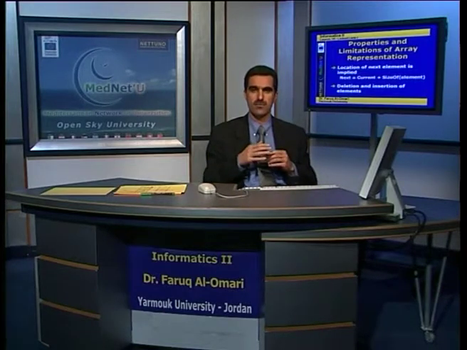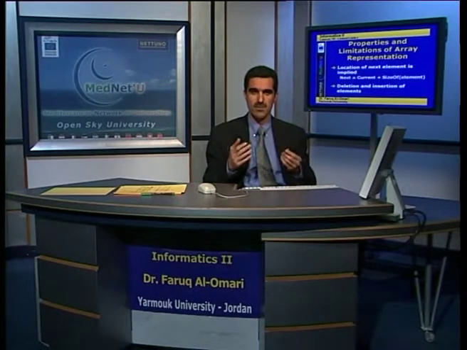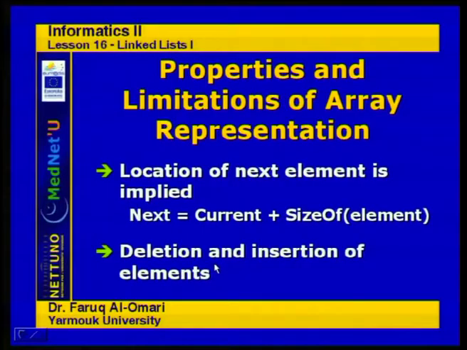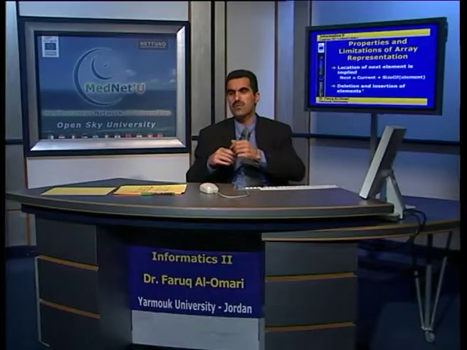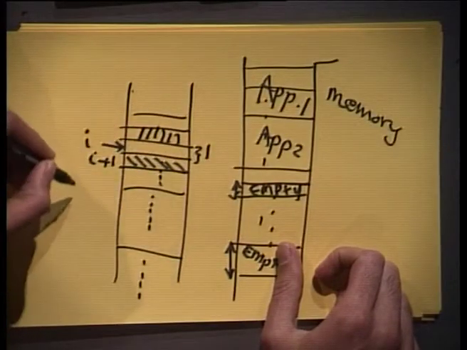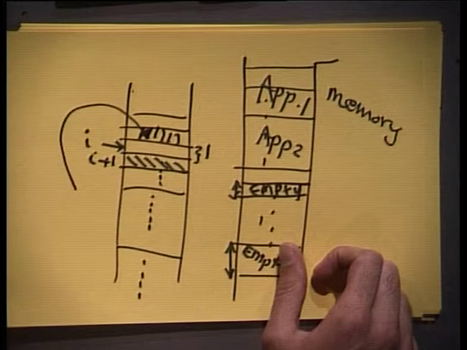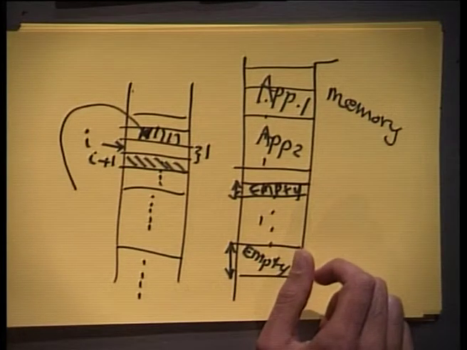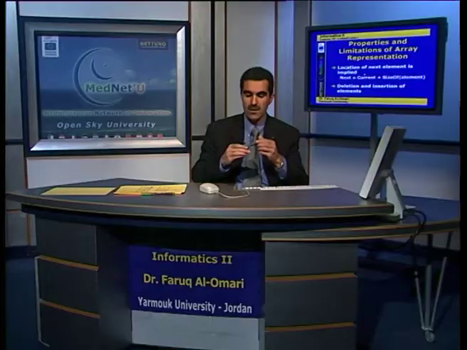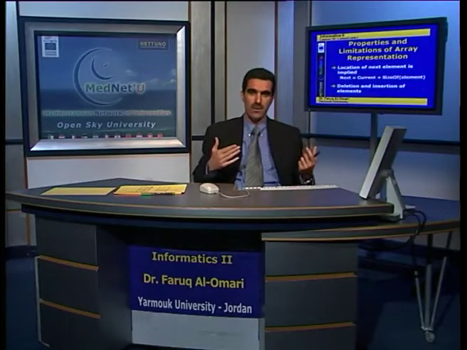Otherwise, I won't be able to allocate the space for the array. And now, to delete and insert any elements to the array, that's very straightforward. You can go to the required location and overwrite whatever data you want in there, and that way you're deleting the previous data and inserting new data. You don't have to physically remove the data when you delete.